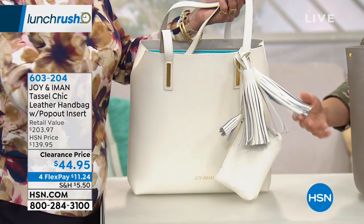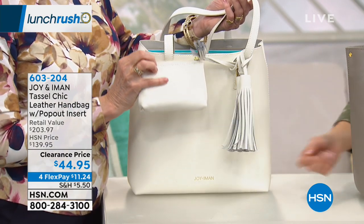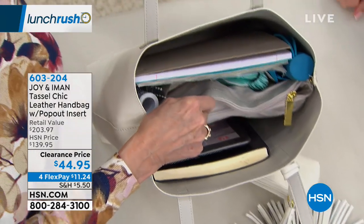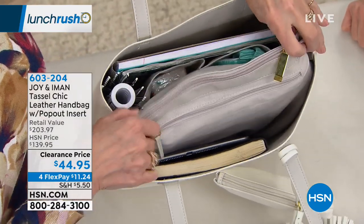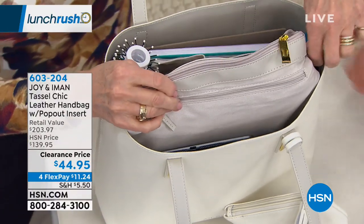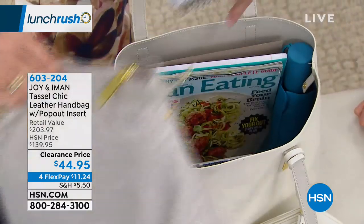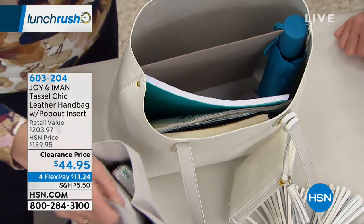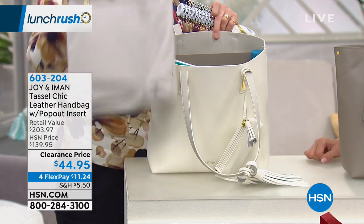You would pay close to the price of the bag just for the tassels out on the marketplace. You're also getting an adorable removable wristlet, and inside the beautiful bag there's an inner sectioned area with full RFID protection — 21 separate compartments for credit cards, keys, makeup. It snaps in place and can be removed. It's all cotton canvas and when removed, you've got a great big tote.